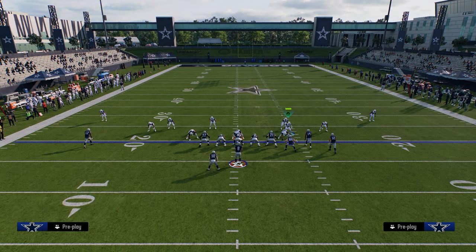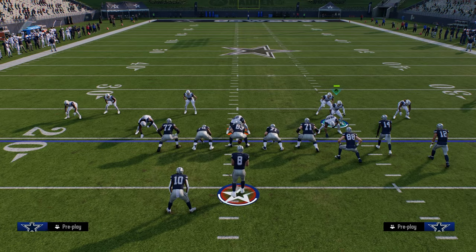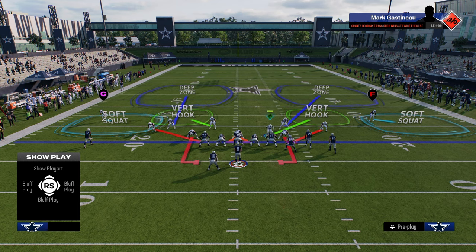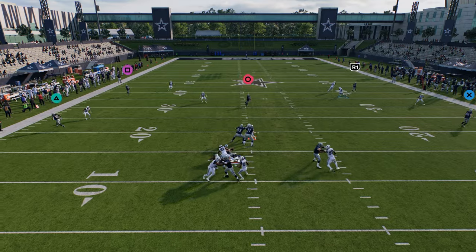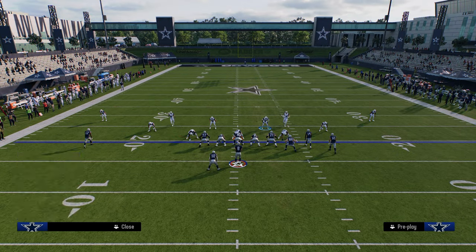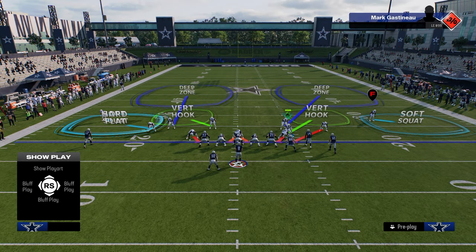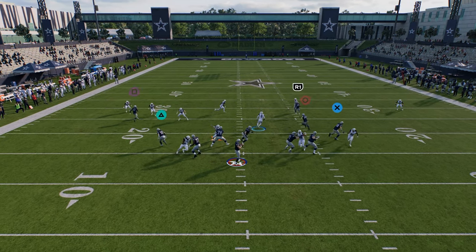The only real protection that would help them would be a half slide to the left, which is what a lot of people were doing beforehand. So for this, I'm going to go to DB Fire Two, and instead of looping, or instead of usering out to the right, I'm just going to run down at the guard and then back into coverage. I'm standing here, same spot, but now I'm going to go down and then out into coverage, and you see that these slot corners can basically loop around the defense. You don't have to send five out of this — you can just send four, and a lot of times this will come in.